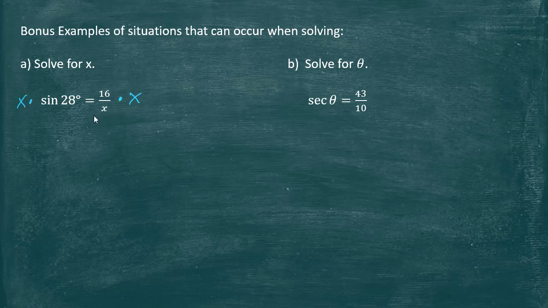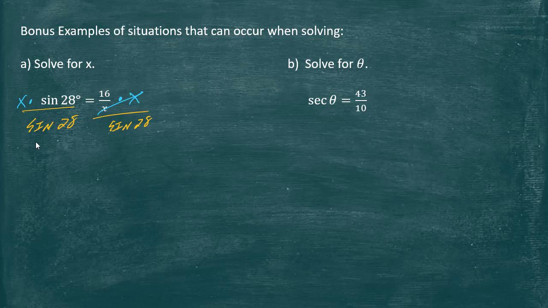What we could ultimately do is just get that variable out of the denominator as fast as possible. That gives us the x on the left side, and now x is finally in the numerator, so what I could do is just divide by whatever it's now multiplying with, which for this example would have been the sine of 28. Again, this is just a completely made up example of what if I set something up and it looked kind of like that?